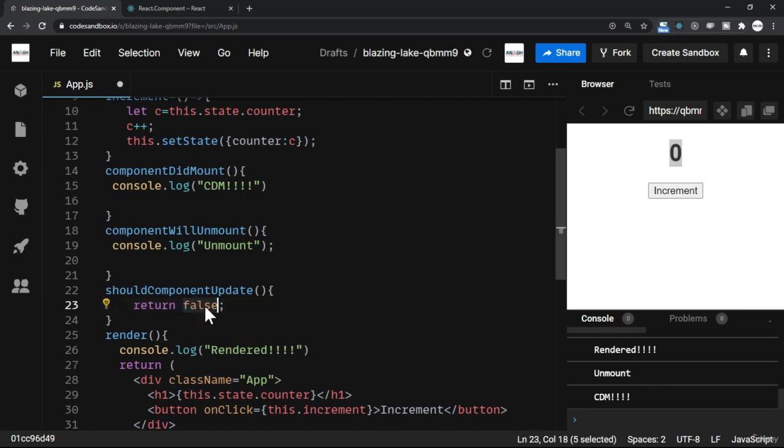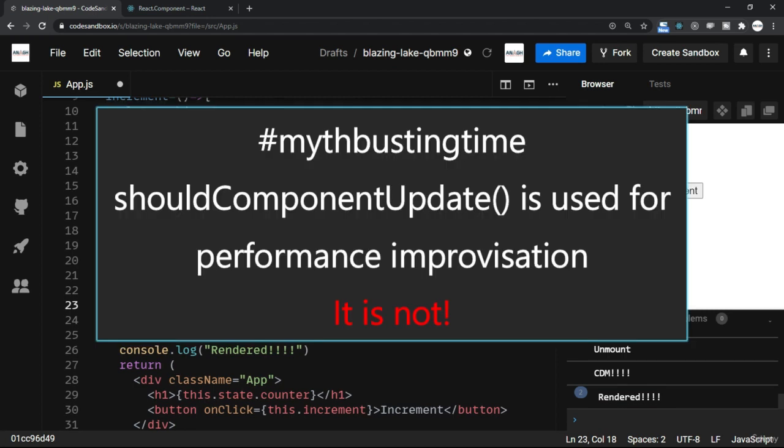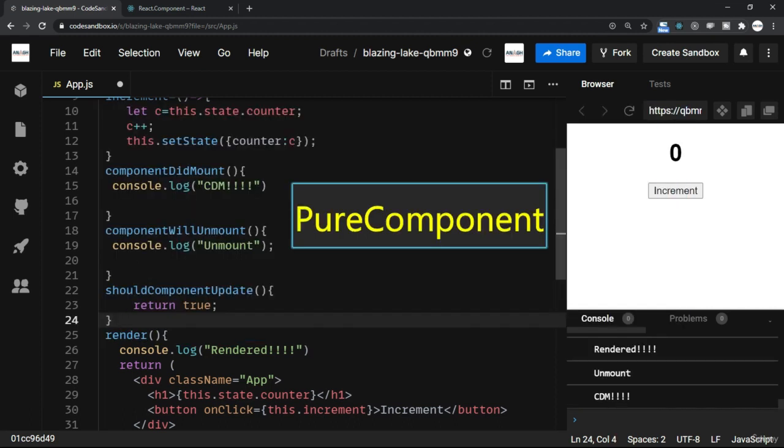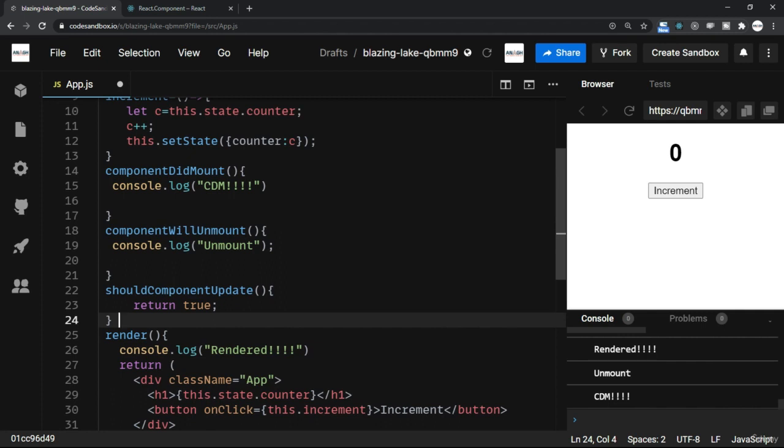So if you return true here, now there can be a conditional return of true or false depending on comparing the state. Normally we have an assumption that shouldComponentUpdate is used for performance improvement, but that is not the case. This method is not used for performance optimization, as there is a class called PureComponent provided by React, which we will see in detail in forthcoming sections. So for this section, this is just a hint of lifecycle methods. As we move on, you will get to know more aspects of the lifecycle methods and different practical examples as well.